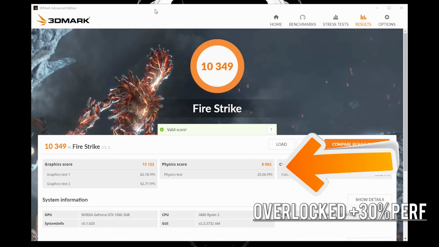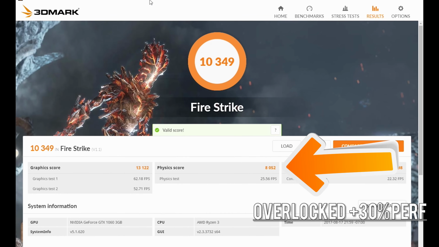Now, if you do want to go more advanced and overclock to higher levels and you have a better cooling solution, then I will put my X370 and 8-core Ryzen overclocking tutorial in the description below. However, today we're going to be taking things real slow, kind of like that first date with your first.